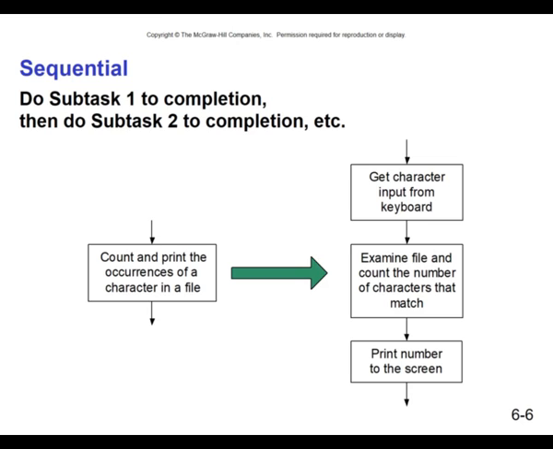And the last one is print the number to the screen. So the computer will read and run these three subtasks sequentially, and these three processes will produce the same output as the main problem statement. So next, I pass it to my group mate to continue the next slides.